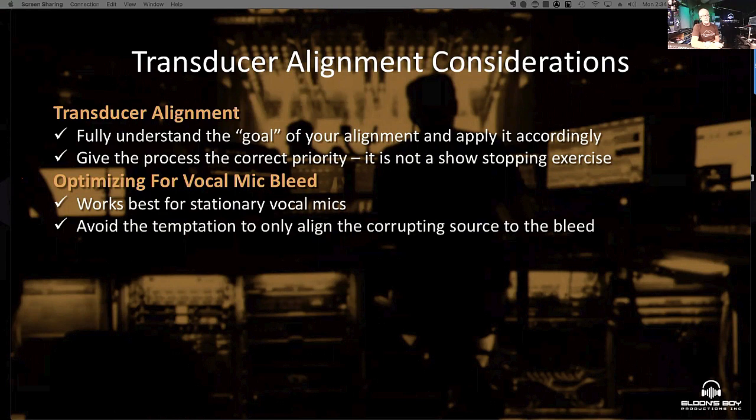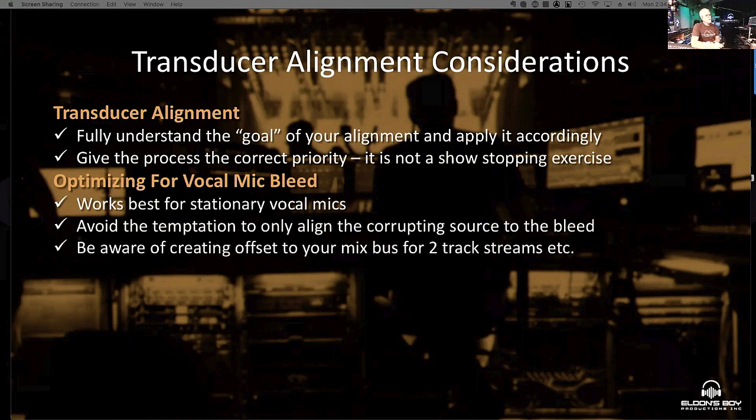But yes, you absolutely have to pay attention to that, especially in small places. You might end up with the back line in front of the PA, so to speak, as has been known to happen.